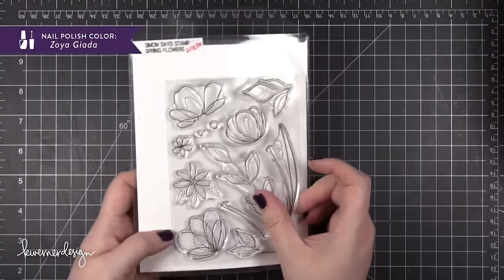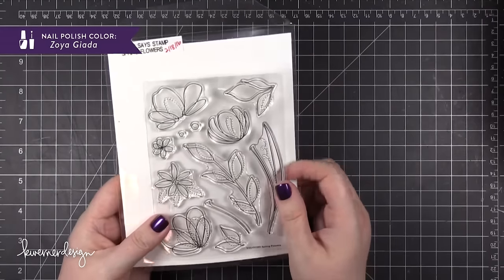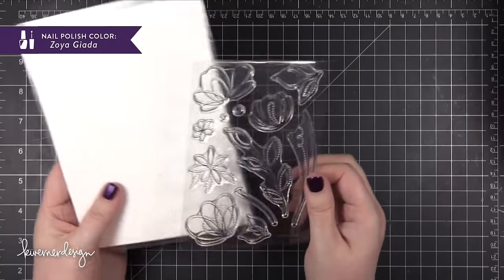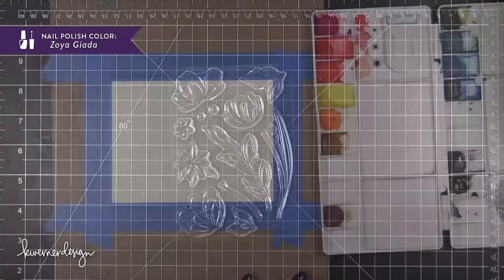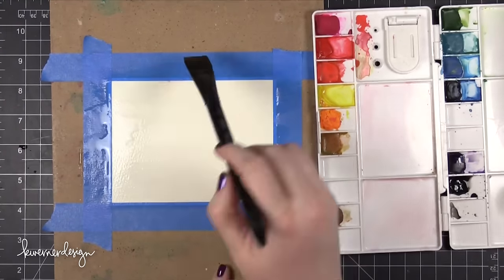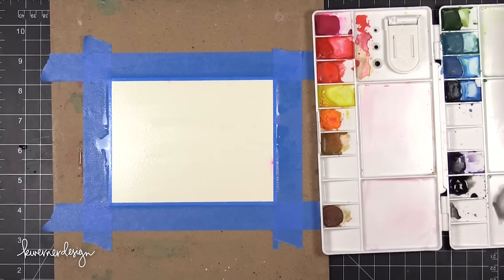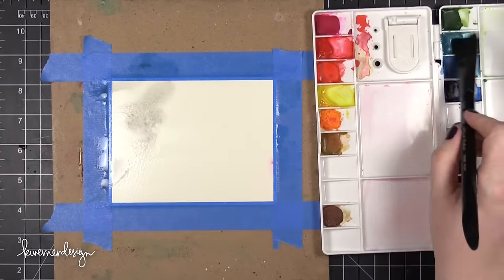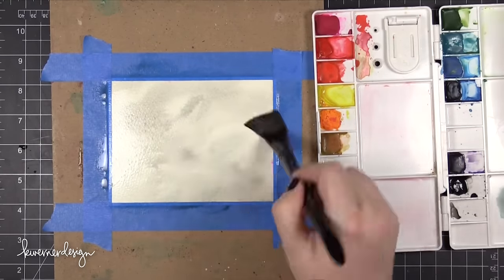Today I'm going to be using the Spring Flowers stamp set from Simon Says Stamp. This is part of their new release that just came out. In fact, today's video is part of a blog hop as well. So before I did any stamping, I did an underlayer of watercolor. So I'm going to walk you through all of the watercoloring. It's going to be sped up just a little bit so it doesn't take too long to show you the process, but I'm going to walk you through what I did.